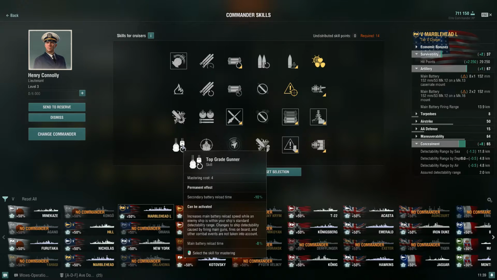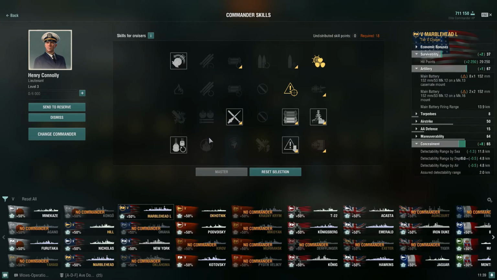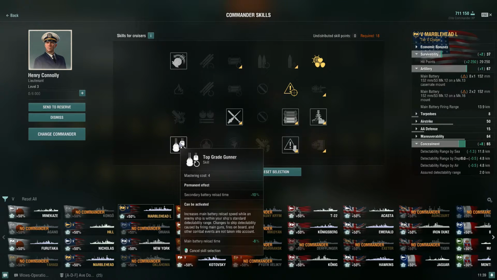Then after that, I myself might look towards taking the Top Grade Gunner. I do like having this skill because, you know, our concealment is 11.8. At tier 5, the maps are smaller. And even if there's an island in the way, as long as the ship is within your ship's, how do they phrase it, within your ship's standard detectability range, which would be 11.8.